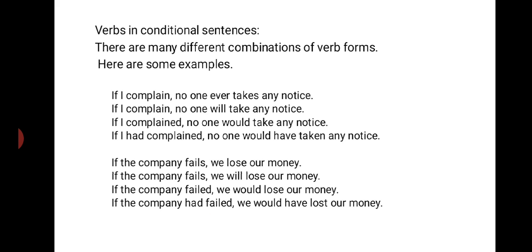If I complained, no one would take any notice. This is the second conditional, and it is unrealistic condition we are talking about. And if I had complained, no one would have taken any notice. Now, this one is the third conditional sentence, and it is talking about some situation in past, and now nothing can be changed.